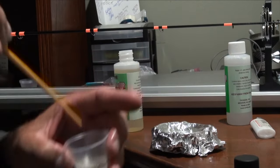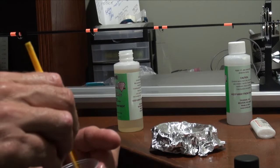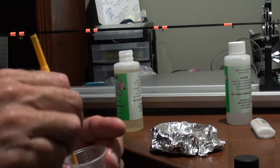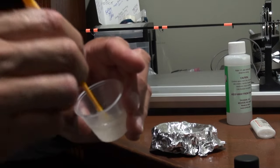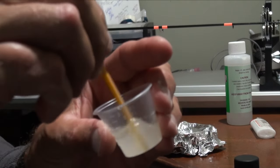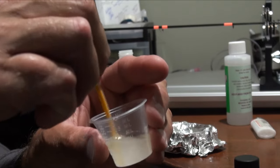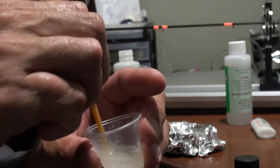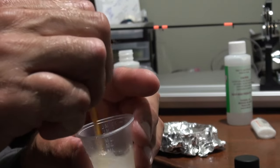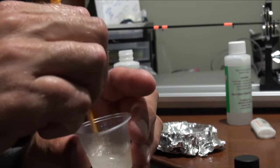There's a lot of directions with this. But basically, you mix it. Scraping down on the sides. I think you're trying to do things to not incorporate a lot of air bubbles. So you're mixing it thoroughly, but hopefully not to get air bubbles.